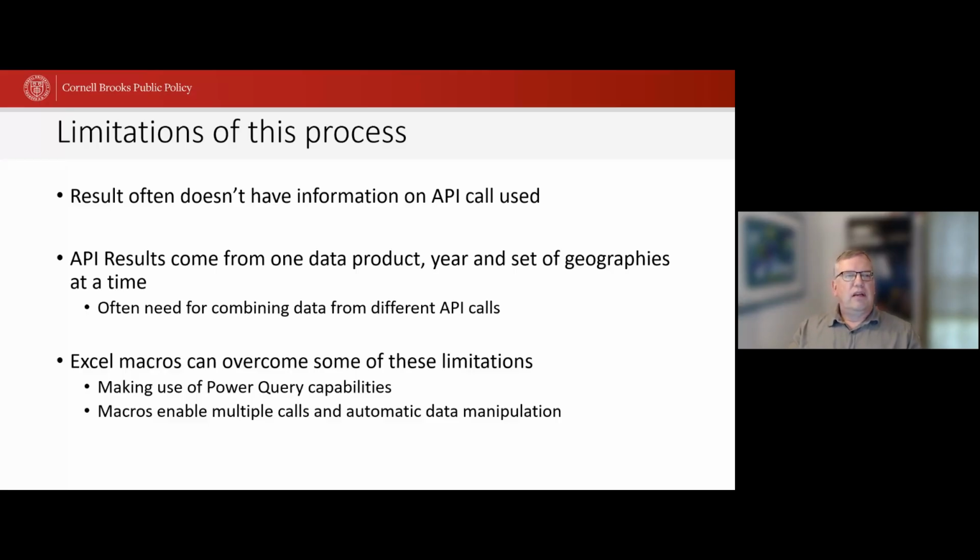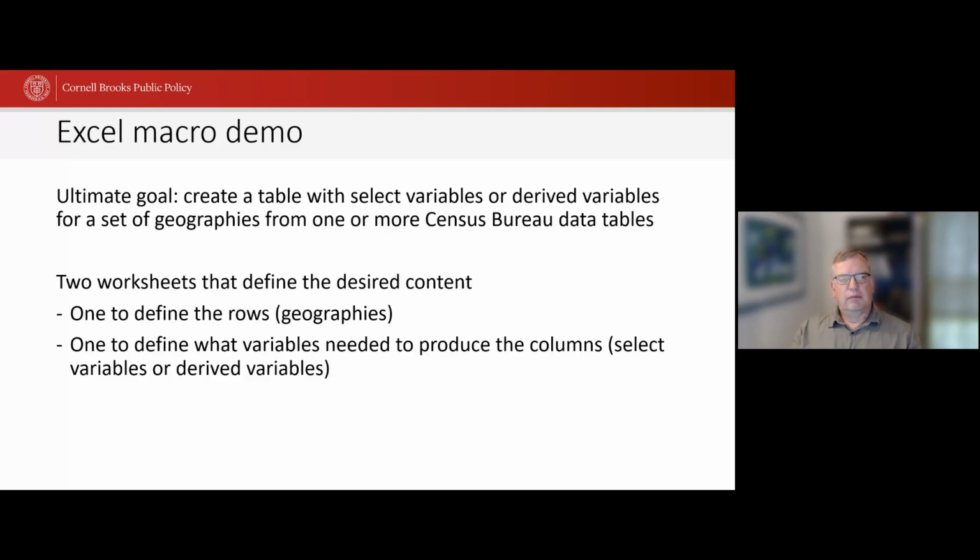So that was the idea behind the development of this Excel macro-enabled workbook. My ultimate goal was to create a table with a select number of variables or derived variables, or system indicators as Ben called them, for a set of geographies from one or more Census Bureau data tables.